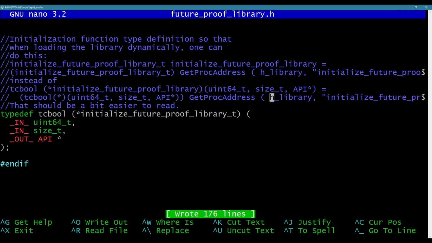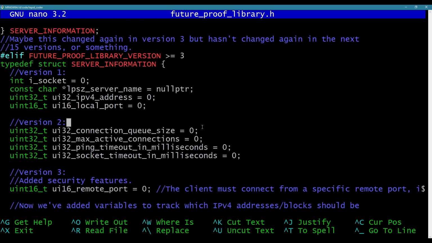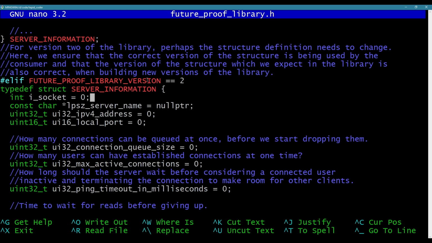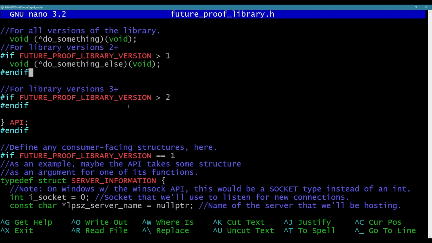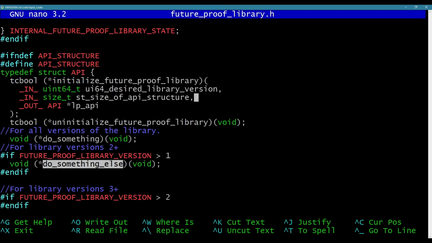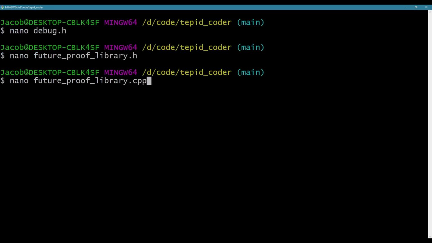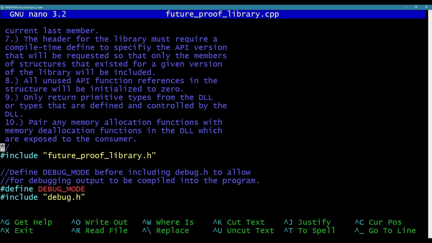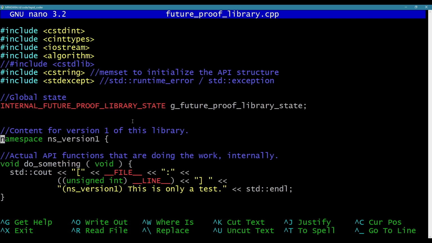Okay, so let's look at the actual code for the library. We'll show how this works out, where you have different versions of the API functions and how I'm breaking that up inside the library. So this time I'm going to go to the CPP file, and in here I have a list of little things that I wanted to cover when I was doing this. Make sure the library does those things.